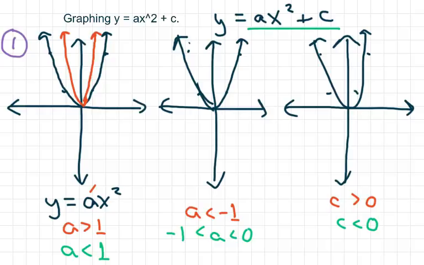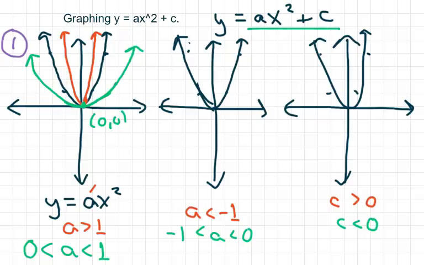Now, if A is less than 1 but bigger than 0, that means it's a fraction. That means you're weak. That means this is more of a shrink, and it lays flatter. And so it's going to be more wide, depending on what the number is. You just don't have the strength to pull this. So that would be if it's a fraction. Okay, and the vertex here is 0, 0. A vertex is the point where it stops going down, and at that point it starts going back up.